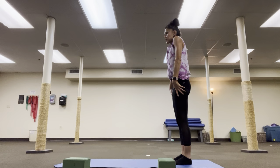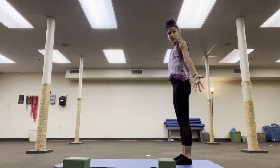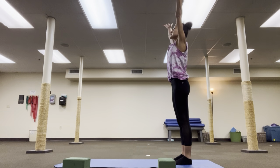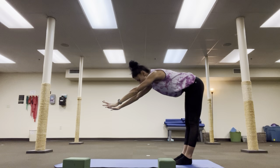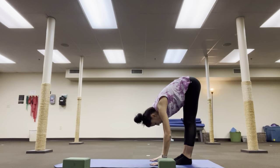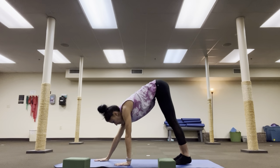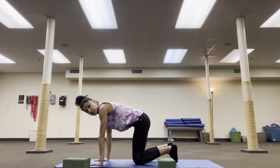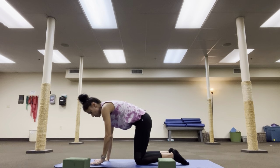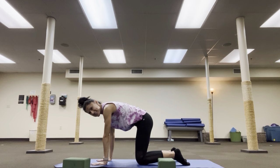This time again, we're coming down onto all fours again. We're going to transition with that down dog if it feels okay. If that doesn't feel right for you, you can just come to hands and knees from your standing position. We can gently walk the hands forward. And then you can bend the knees and lower down if that feels okay, through the knees, through the neck, through everything. Brace through the belly here.